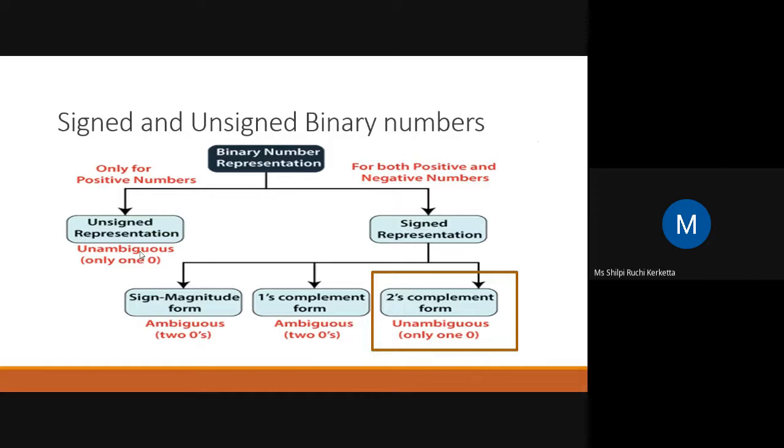But what if our number becomes negative? In binary we have both positive and negative. So how will we represent the positive side and negative side in a binary number? We have to use only 0 and 1. So how will we write a negative number in binary form? If we write a negative number in binary form, that is called a signed binary number.